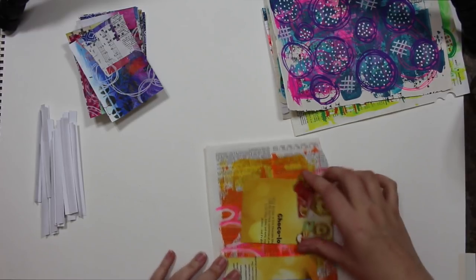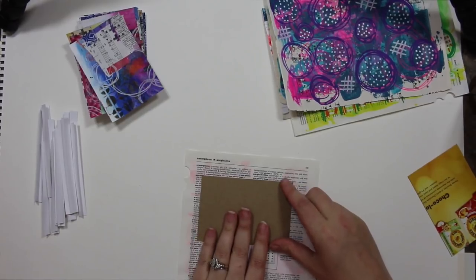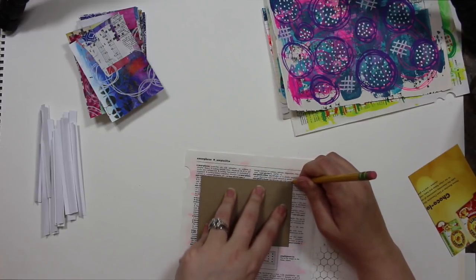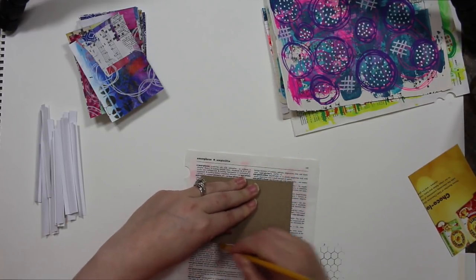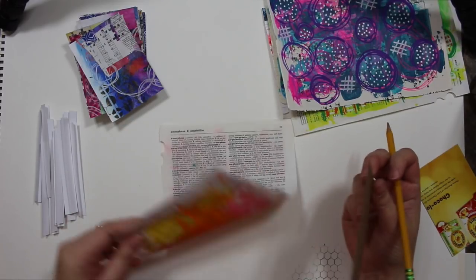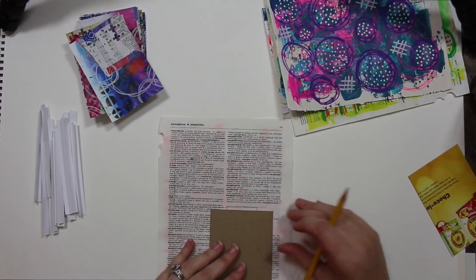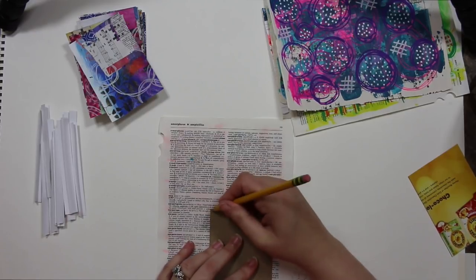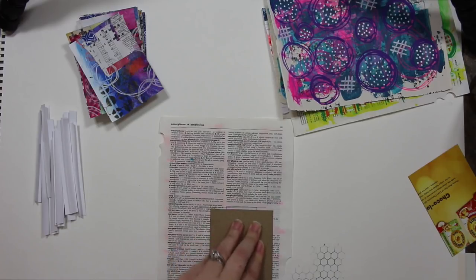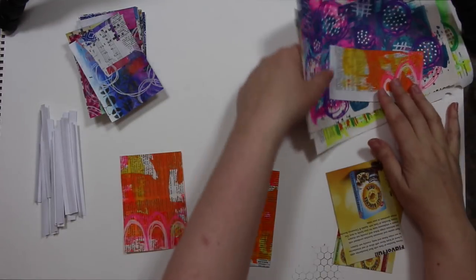And I'm going to be very unscientific about this. I'm just going to flip it over and we're going to let it just happen. Meaning I'm going to guesstimate where I think it should go. And whatever I cut out, that is what goes on this cover, back or front. Okay. Let's see. What do I see over here? I like the loop thingies. See if I can get some of that on there. And I'll just use my scissors to cut this out. Okay, I've got my decorative papers cut out for my front and back covers.